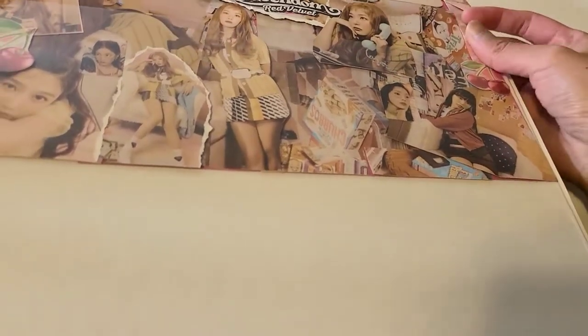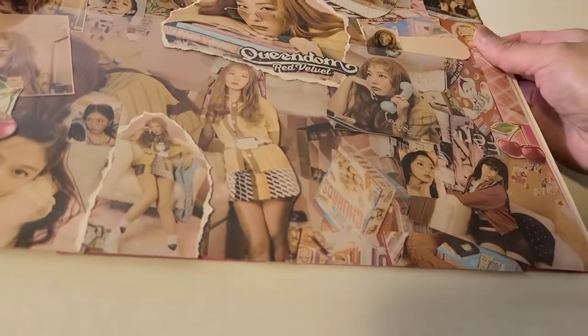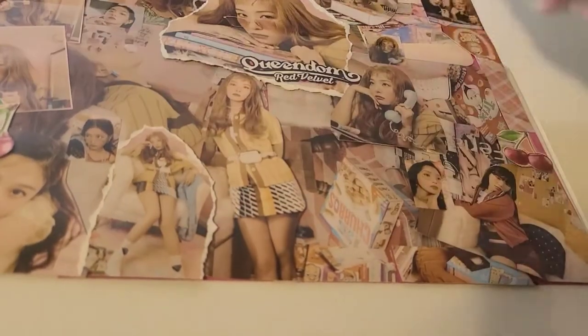So I measured it beforehand. It should fit, I hope. Oh gosh, if it didn't fit. It's just getting stuck, because I didn't glue them, so it's getting stuck on the photos. It's okay.